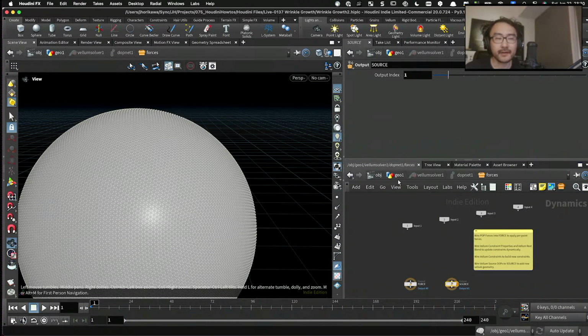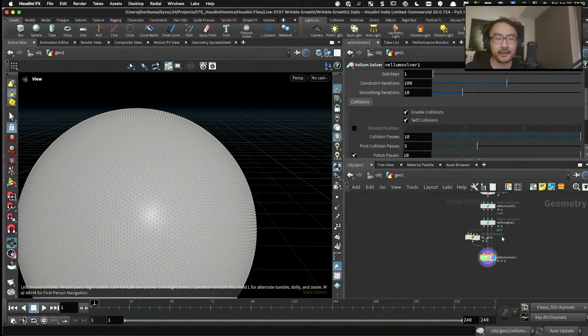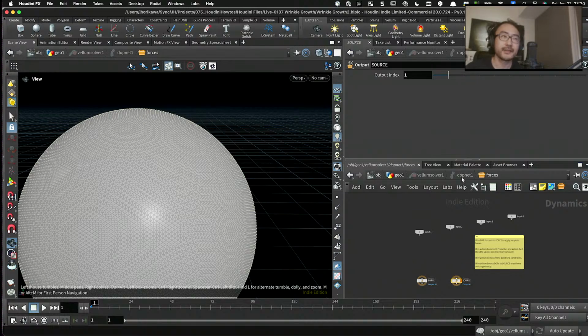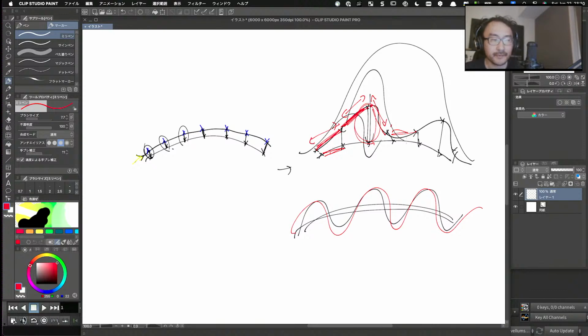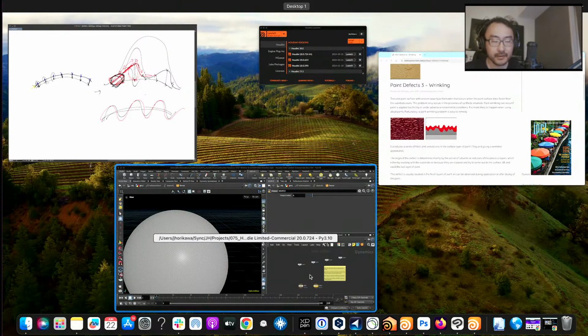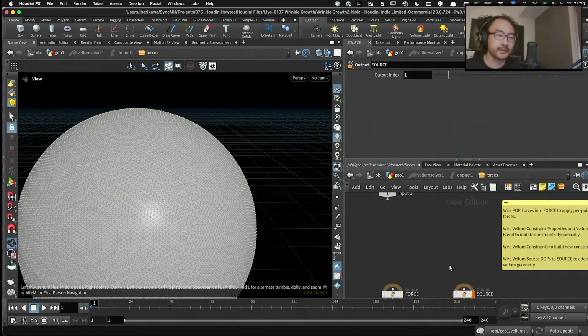Okay, now that I have all the setup for a Vellum, let's go inside the solver and write some functions where I would like to extend the lengths of each edge based on the mask value on a surface and through time. That's what I would like to do.